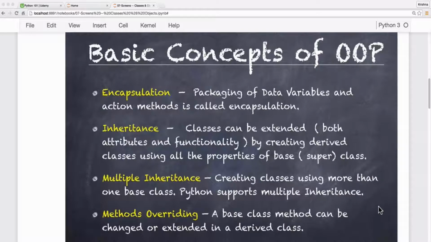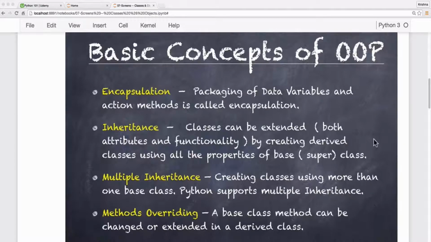Classes can be extended, meaning both the data and the methods, by creating derived classes using all the properties of a base class, sometimes also referred to as superclass. This means we can create new classes by using the existing classes.